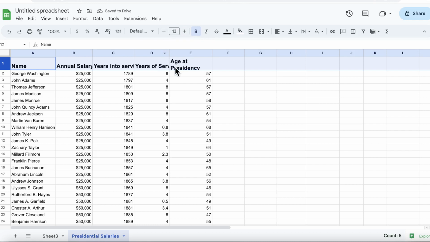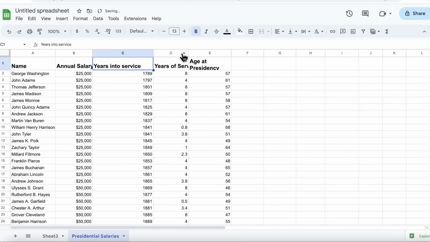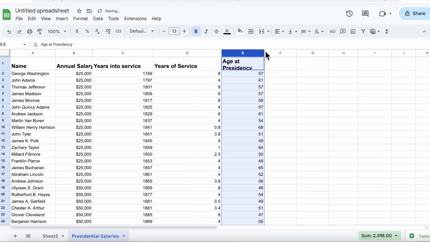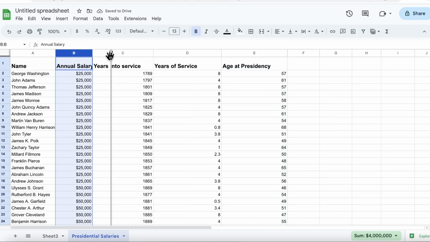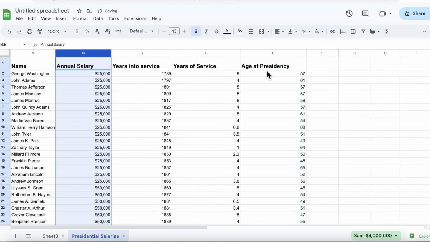As you can see, when we did that, age at presidency will call for, we can use text wrap, for any of them that we want to be contained, but we want to drag it like this. I prefer this one for now, right? And then, yes, everything looks neat right now. Great.